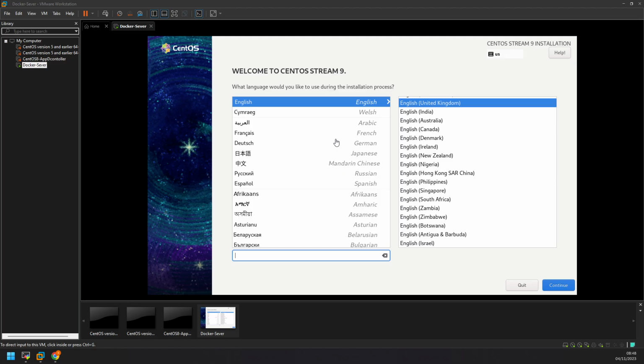So we have been greeted with the welcome page from CentOS Stream 9. Stream is basically upstream. So previously it was downstream. So downstream meaning after every release of Red Hat Enterprise Linux, you're gonna get that version based CentOS.